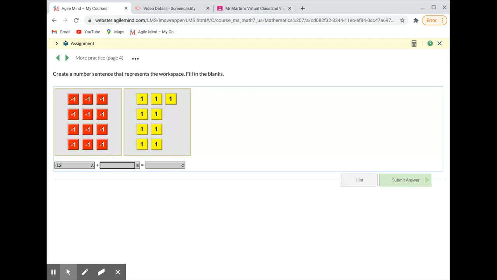And then what do we have for part B? +9. Okay. So what would we do to find our answer? Do you want to cancel them out like we did earlier? Yes, sir. All right. Let's take both of those rows, they would be gone because it's 2 and 2, right? And then that's 3 and 3. So what are we left with? -3. Perfect. Anybody have a question how she did that one? Did anybody do it differently?